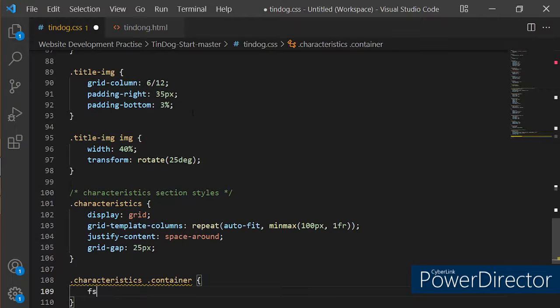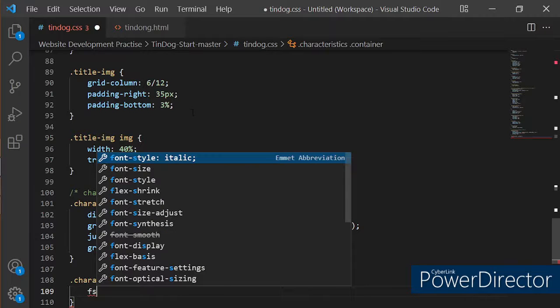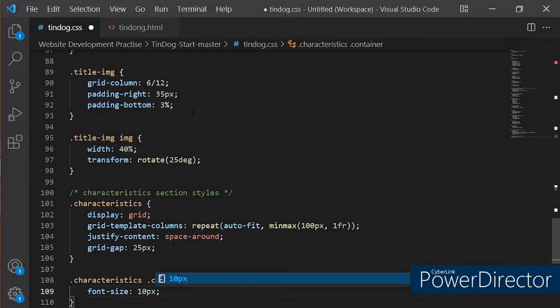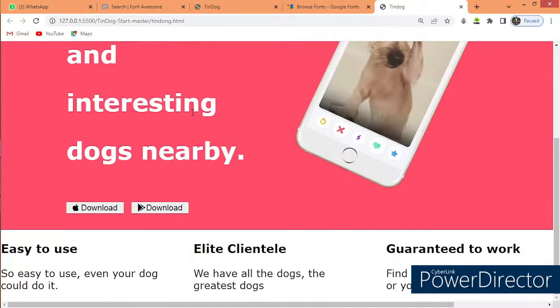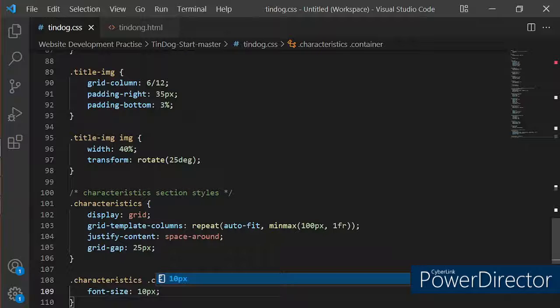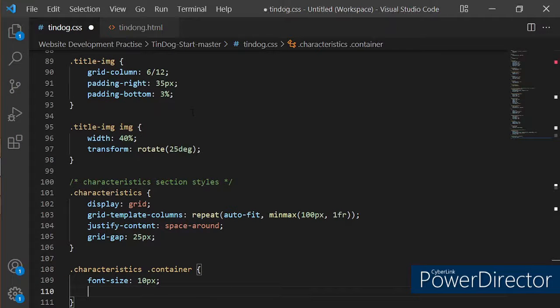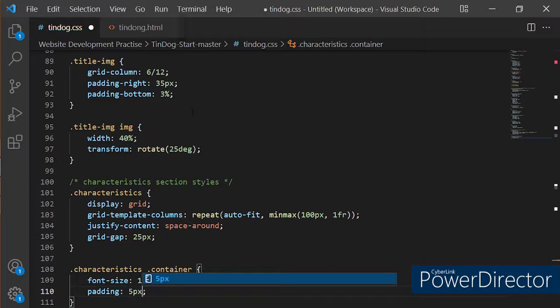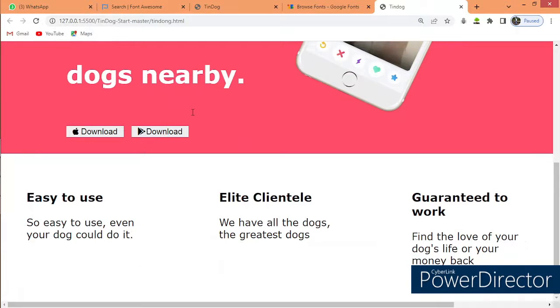They should have maybe font size, change the type. See what happens.